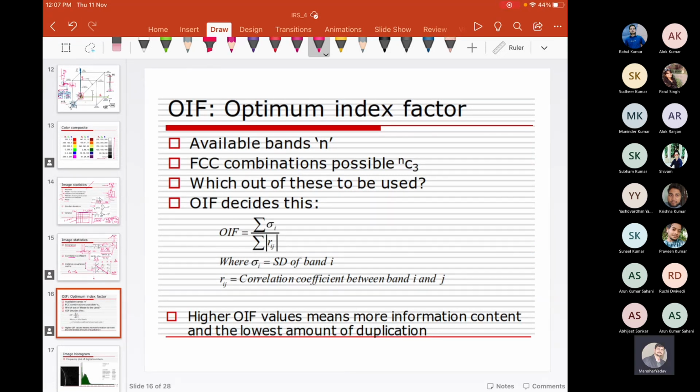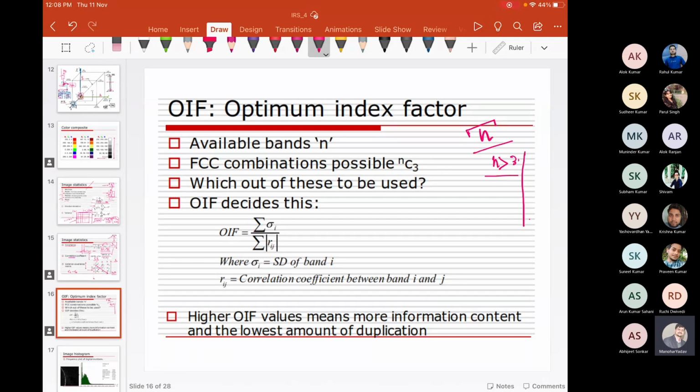When we started our discussion, we talked about the selection of 3 bands for image formation. Which 3 bands do we need to select for image formation and for visualization of the image for its analysis? If we have n number of bands, more than 3, for the color image formation, which is followed by image interpretation, which 3 bands do we need to select out of n?